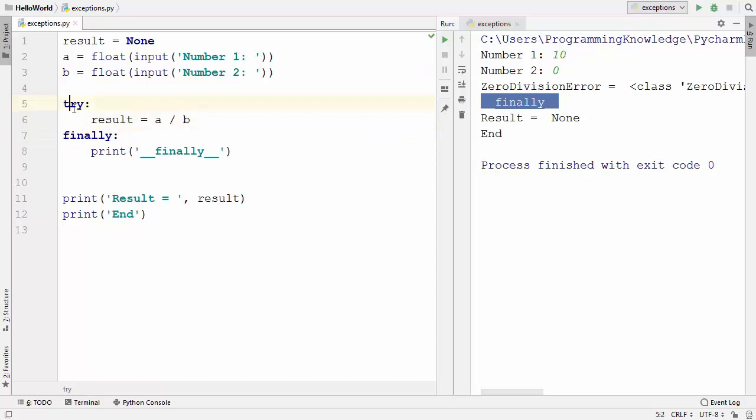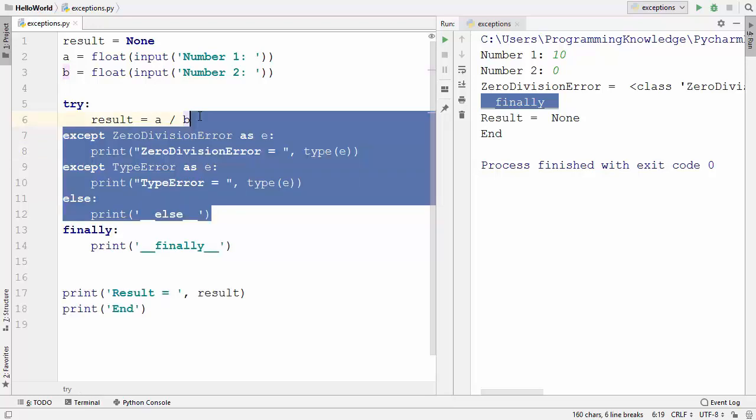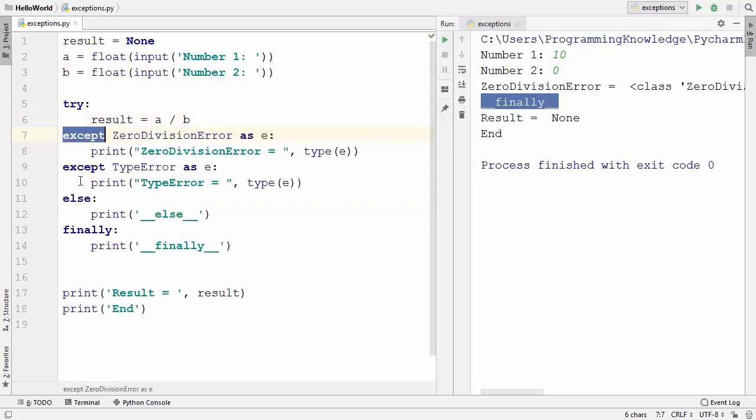So you can use try and finally without the use of except or the else statement, because the code under finally will always be executed whether your code throws any error or not. So it's independent of the except statement or the else statement. So this is how you can use else and finally statements with the try and except keywords.